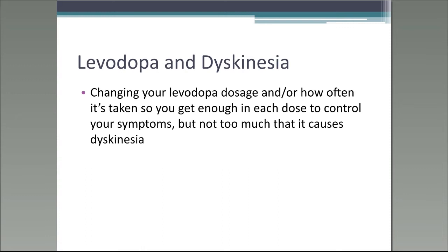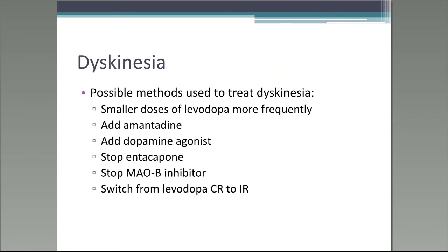So it's one of those things, for example, like how would I explain it, say for example with dyskinesia, right? You're taking one tablet 4 times a day, and it's giving you some dyskinesia. So in that case, you will try to bring it down to maybe 1 tablet 3 times a day, but then at that point, you're not passing that threshold and you're not getting good symptom management. So in some cases, you might just have to increase the dose a bit, but then add amantadine to help manage that.